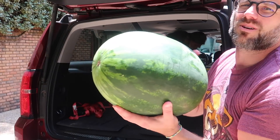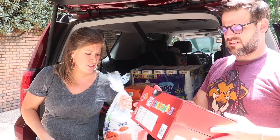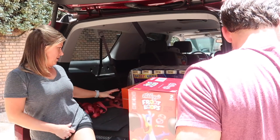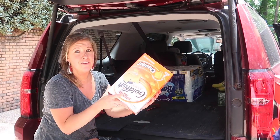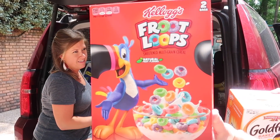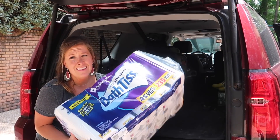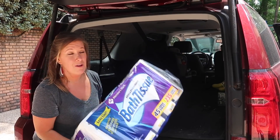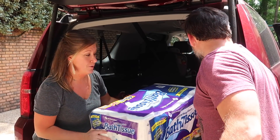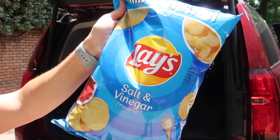That is a big watermelon! Baby Brooks ate the other half of the last one we had. Paper plates because I'm tired of doing dishes — we use them sometimes, don't at me. Goldfish — the kids have been begging for these for two weeks and I said they'd have to wait till the next grocery store trip. Colorful fish, Fruit Loops cereal. And guess what's not in limited supply anymore — we got toilet paper! We've been using the big industrial-size rolls for a really long time. Irish Spring soap, bananas, salt and vinegar chips — and that does it!